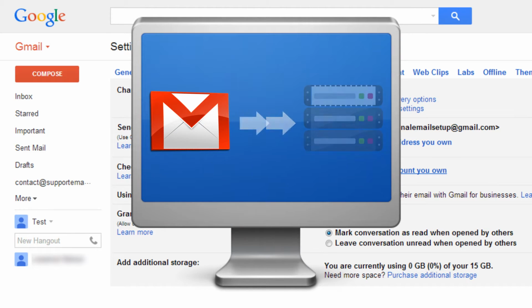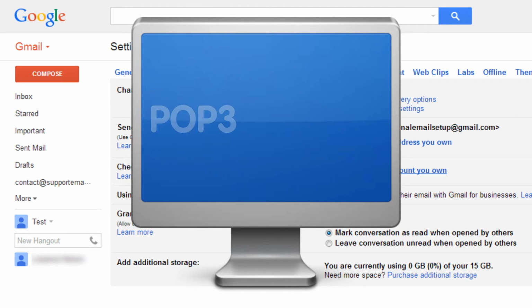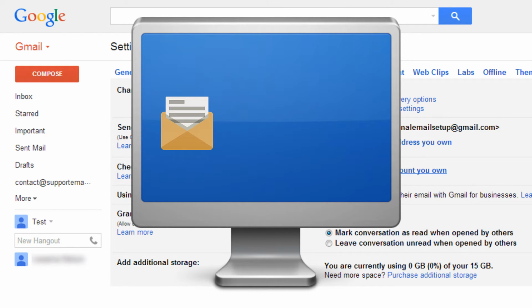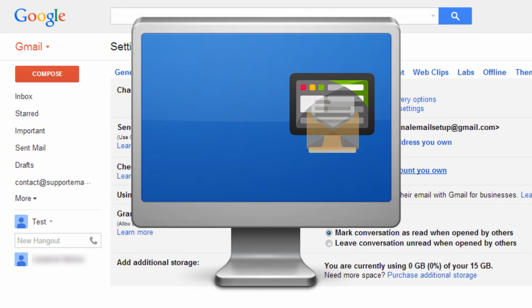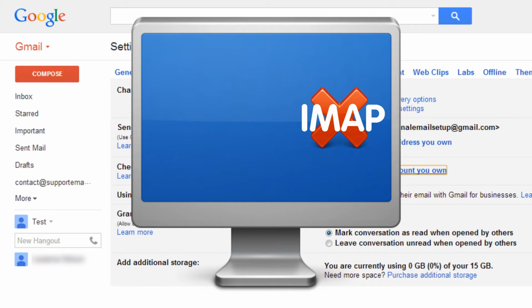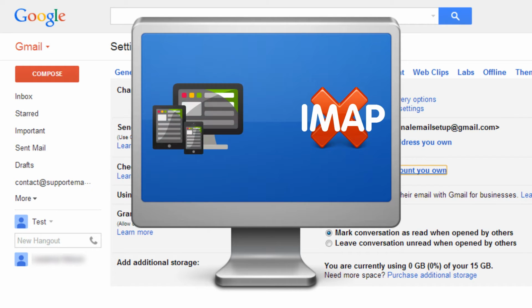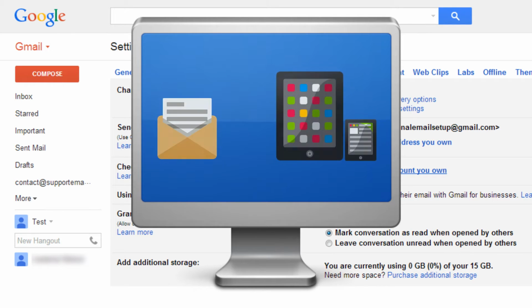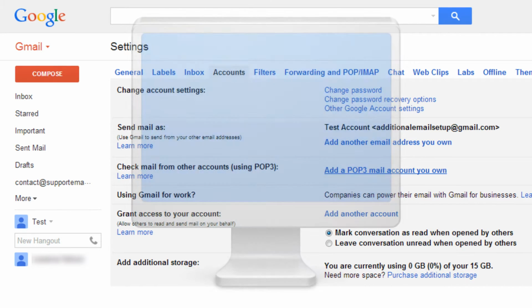Gmail uses POP3 to connect to the mail server. POP3 downloads your mail as you view it on your account. It's great for users who only want to access their mail from one email client or device. Gmail does not let you use the email protocol IMAP, which allows you to manage your email accounts across multiple clients. These clients include desktop clients such as Microsoft Outlook or Mozilla Thunderbird, a webmail client, or your email app on your tablet or smartphone.